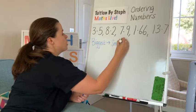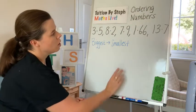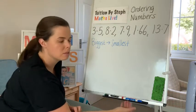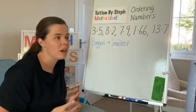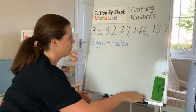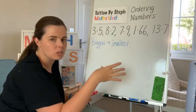So just do exactly as you've done before. Remember when we're talking about decimal points, the first value after the decimal point is the tenths, then we go to the hundredths, then the thousandths. But you don't need to worry about explaining each one in this. You're just comparing them each side. I'll show you what I mean by that. So don't worry about having to name them. As long as you're working the methodical way, you'll be fine.